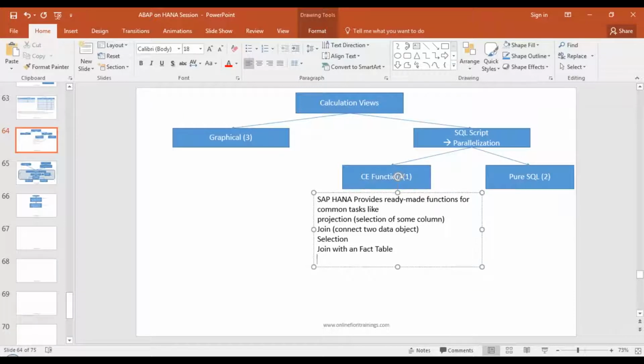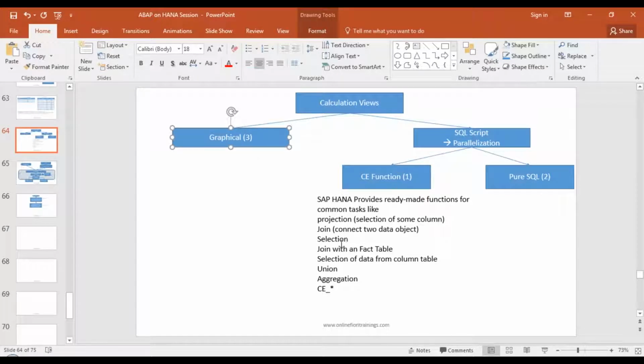Projection, selecting data from a column table. For all these common tasks, or doing union, doing aggregation, HANA provides you ready-made functions. These functions all start with CE underscore. You can use these functions and produce the same result your model was producing.